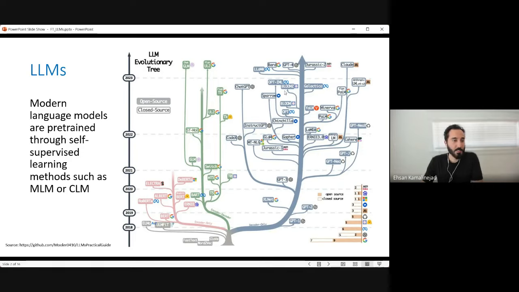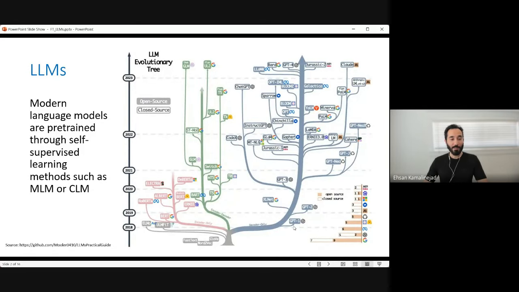And you can see BART, GPT-4, Llama, and so on. These models are mostly trained through self-supervised training, either through masked language modeling, MLM, as Hugging Face calls it, or causal language modeling, CLM, as Hugging Face calls it.